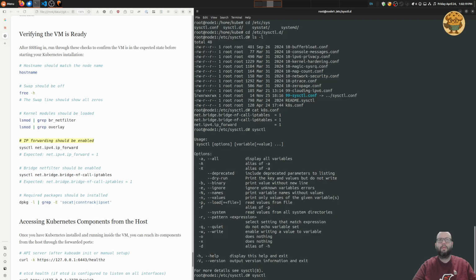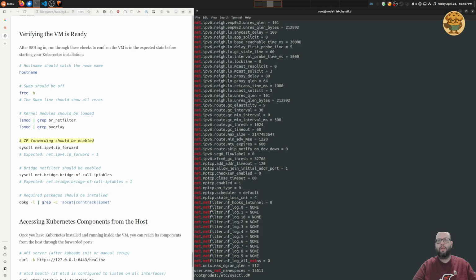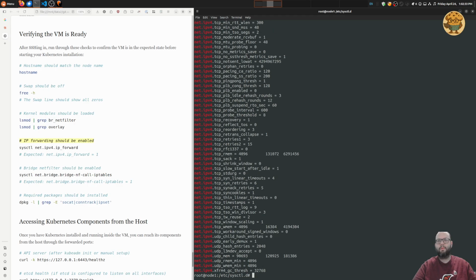Is there like a list? Display all variables. And then let's grep for net. net.ipv4.ip_forward.